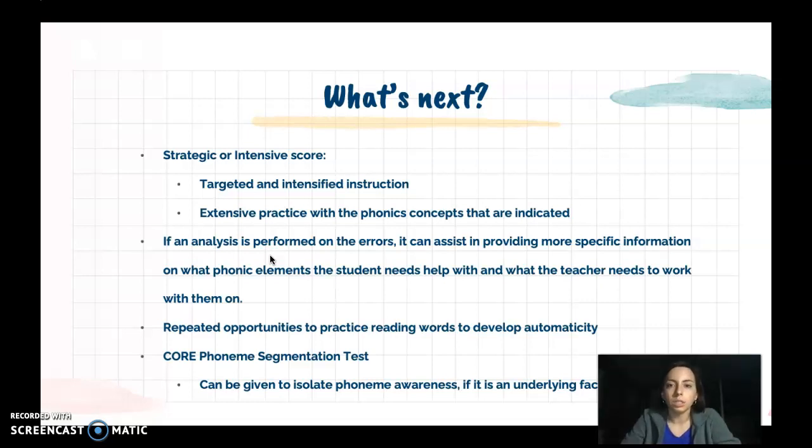So this test is really just great for identifying if a student is struggling with the phonics skills and for helping the teacher know where to go next with that student and to assess, like, okay, this is the beginning of the year, this is where we are, this is where we need to set our goals for the end of the year. I really enjoyed just reading about this test.